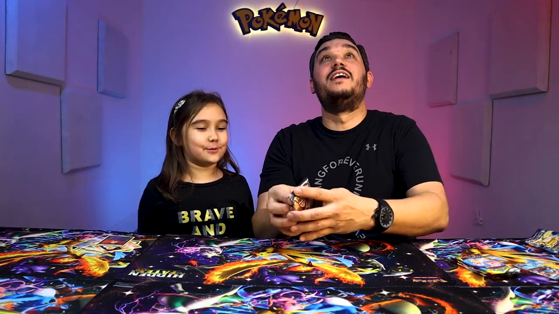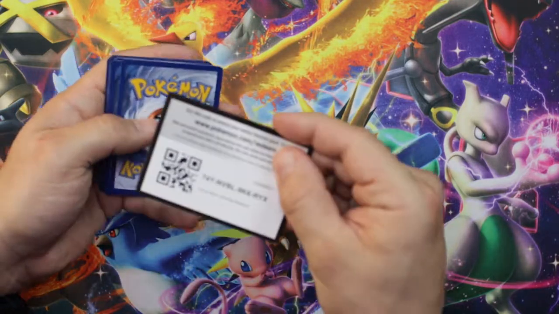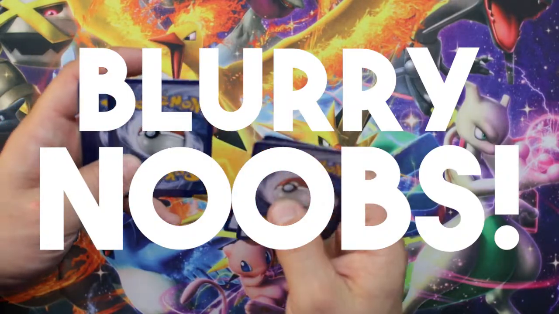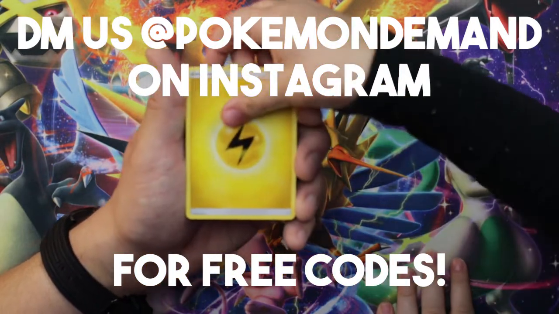Why do I have to be soaked? We've got ourselves a Burning Shadows pack. Three green code, but it's all good. So here you go, you guys, for the code card for your game at home. We've got 1, 2, 3, 4 to the front. Flip these around. We're starting off with Lightning Energy.